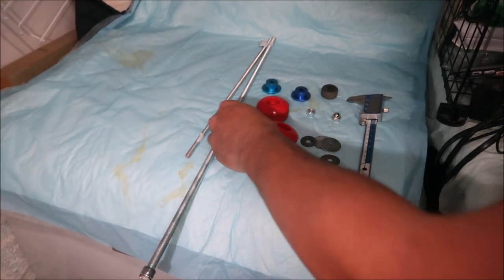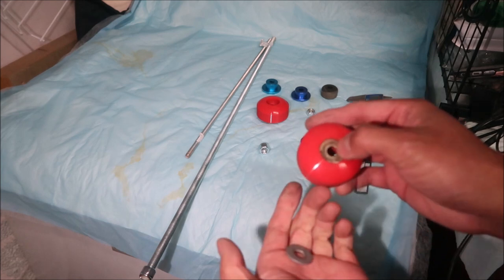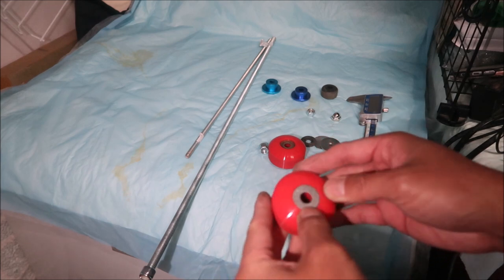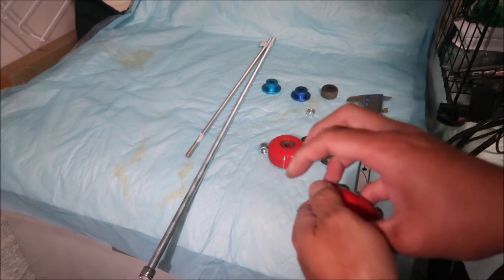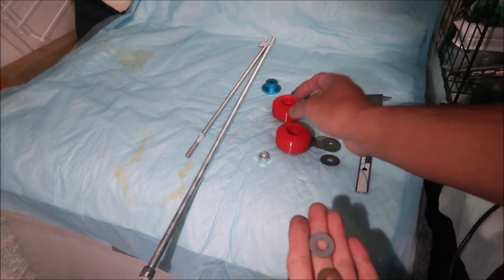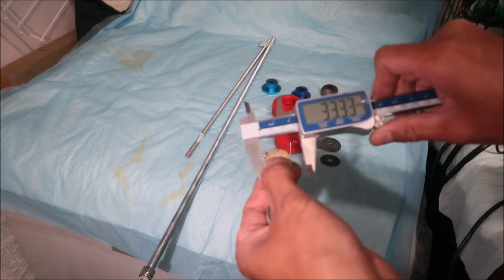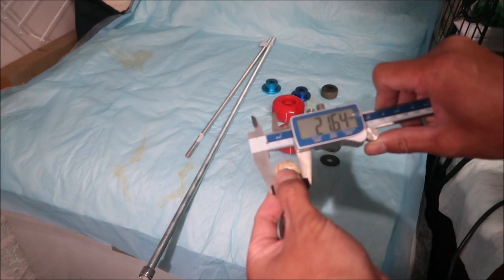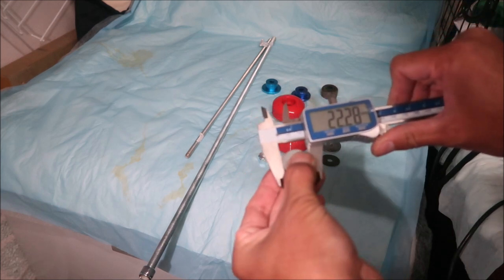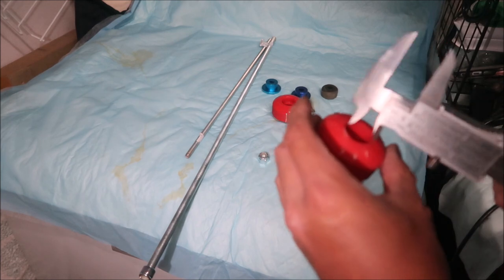Lucky me — I found some washers that fit in there perfectly. You want it a little bit resistant so it won't fall out. I'll give you the sizes: I found these in my bin of parts. You can also make the holes bigger. One of these washers measures 21.6 millimeters and the bigger one is 22.3 millimeters. So you want to find something around 22–23 millimeters. The diameter for the hole is 21.6, so a 22mm washer is what you want.